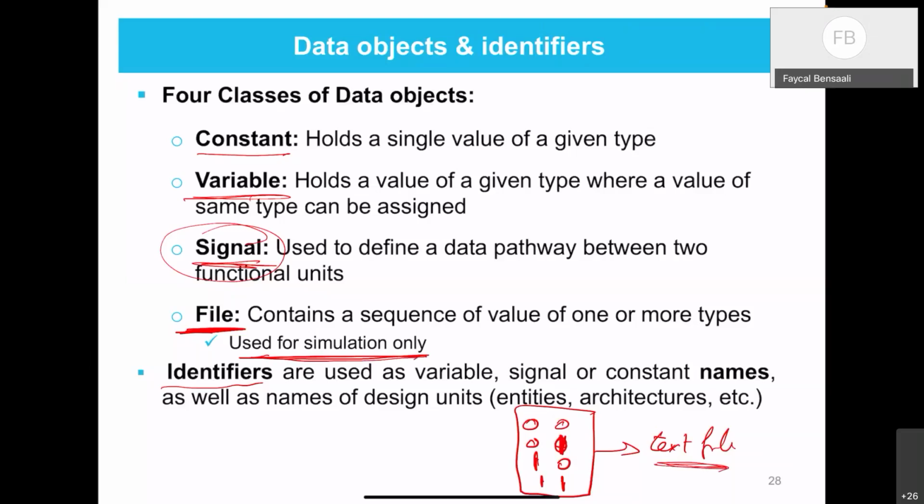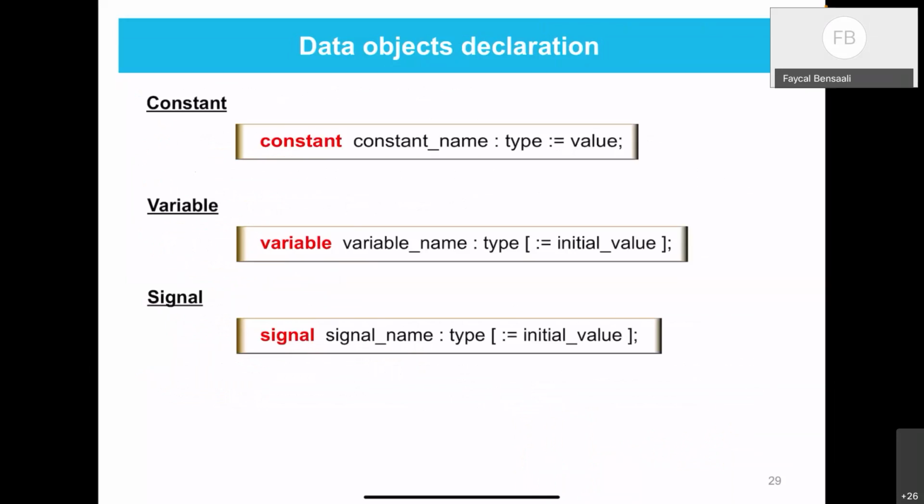Now for the VHDL code description, we can use constant, variable, and signal. Constant is very similar to constant in C++. If you declare a constant, this is the syntax: you use the keyword constant, then you give a name or identifier, then the type, and then the value. A constant always needs a value. For example, constant x, and for the type I can call it bit. We will work with bit for now because you know what a bit is, it's 0 or 1. Then I give an initial value.